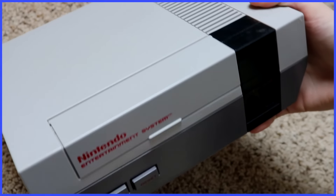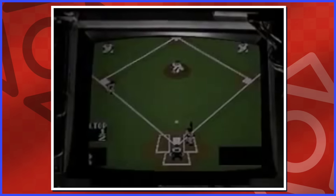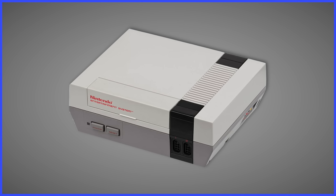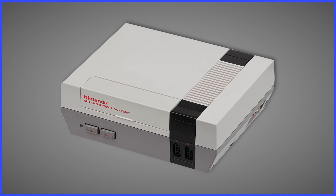Redesigns start to get a bit more interesting with the NES. The original model is quite the chubby piece — yes, this is one of the most iconic looking video game systems ever released, but it's a meaty little guy and is crazy prone to hardware failures. I'll bet that if you own the original NES right now, it either has some problems, doesn't work, or has been refurbished or fixed at some point.